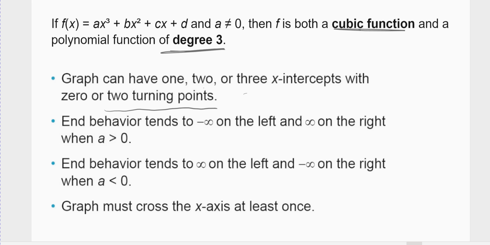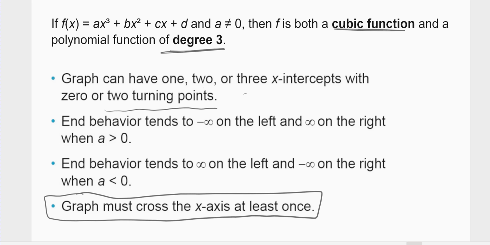It goes positive when you plug in positive, negative when you plug in negative. When I have a negative number up front, it does the opposite, all right? It goes to positive infinity on the left, negative infinity on the right. Since we're moving in opposite directions, it does have to cross the axes at least one time. So it's never going to have the 0 case. It's always going to have 1 to 3 intercepts because it has to cross it, because it's going off to an infinity on both sides, positive and negative. So it has to cross it at least once whenever it's an odd degree because it has opposite end behavior.